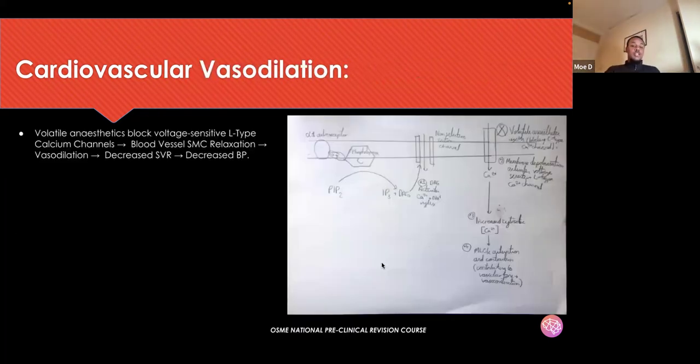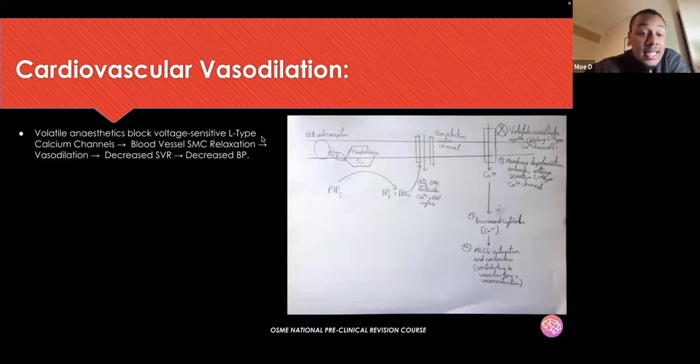Now, if we move on to cardiovascular vasodilation, what happens, to refresh, on smooth muscle cell electromechanical coupling? How it works is that when you activate the alpha-1 adrenoceptor, it converts PIP3 into IP3 and DAG, and the DAG activates non-selective cation channels. And these non-selective cation channels enable a sufficient membrane depolarization to then activate your L-type calcium channel here. And it's your L-type calcium channel where you get that massive calcium influx, which increases cytosolic calcium concentration and then leads to your smooth muscle cell contraction.